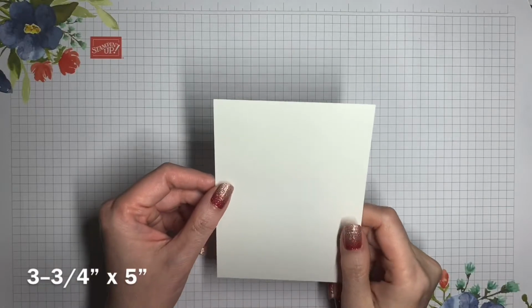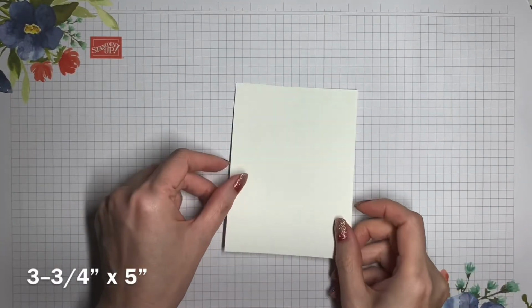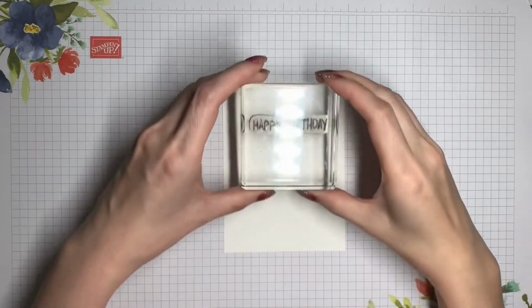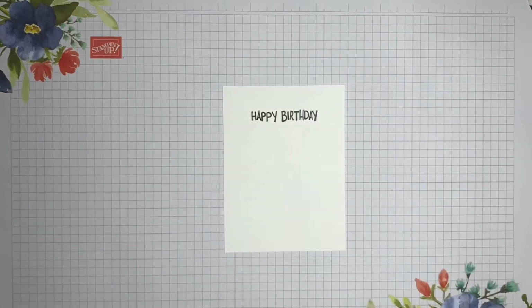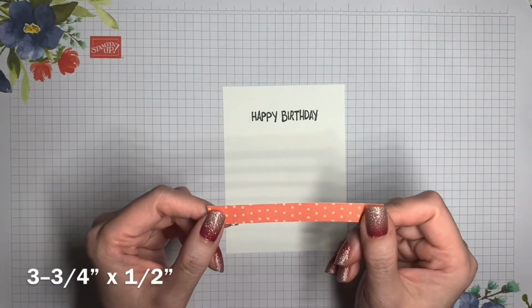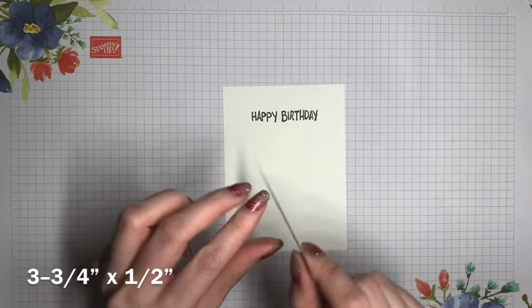For my inside panel, I have a piece of basic white that is 3 3/4 by 5. I'm stamping on my sentiment with Memento Tuxedo Black. I'm adding a little strip of the Designer Series paper. This is 3 3/4 by 1/2.